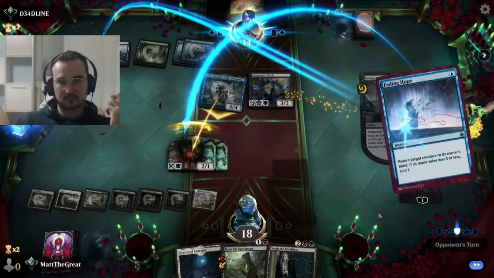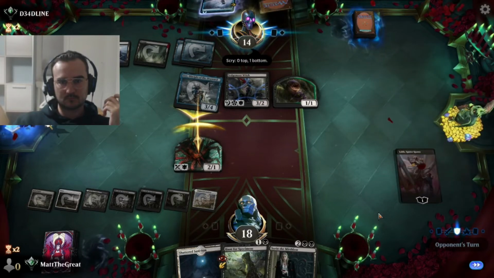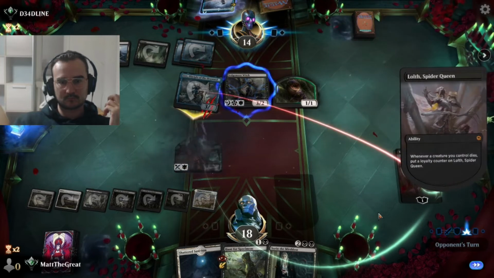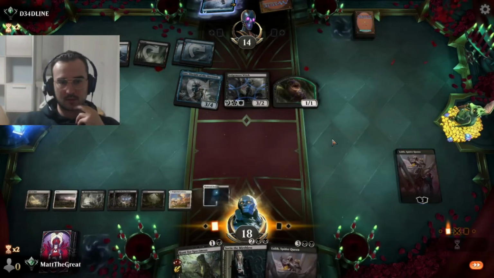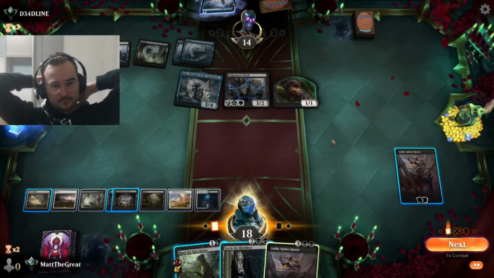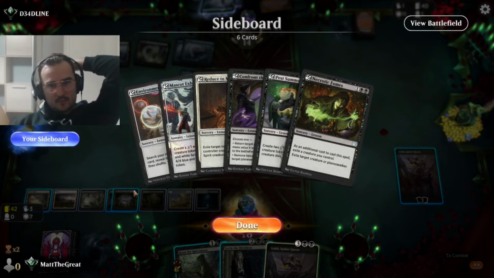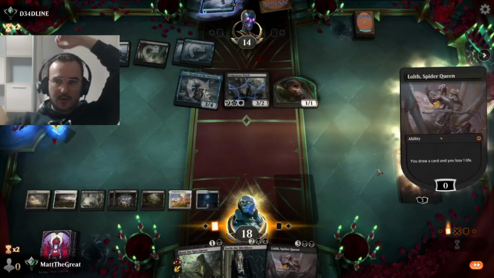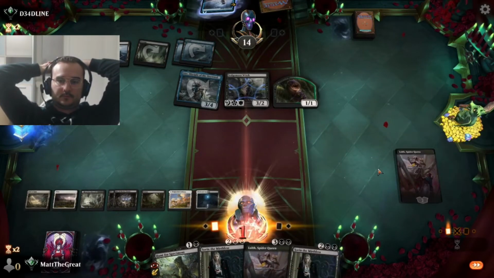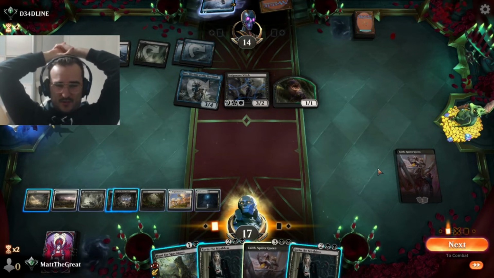Double block. Okay, fade out. Now this is annoying because you can bounce the Leer. So what do we have in a sideboard? Okay, let's draw a card first, see what we get. Another Thorin. My hatred lives. This is actually really awkward.